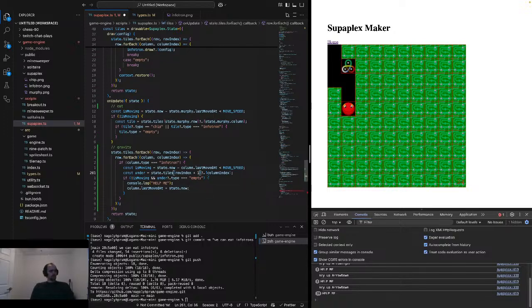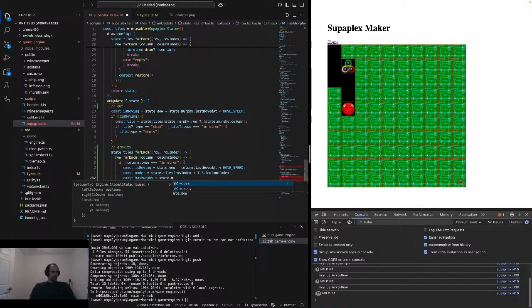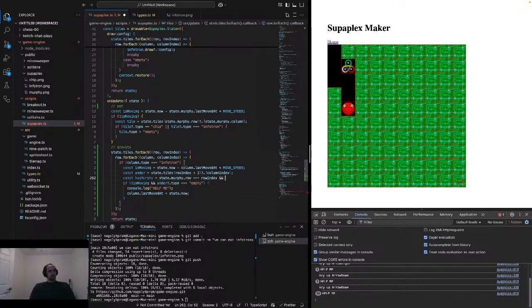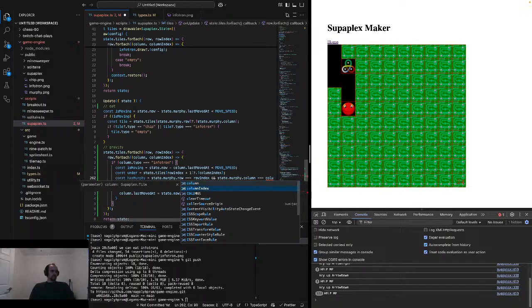We also care where Murphy is. If it has Murphy, state dot Murphy dot row equals row index and state dot Murphy dot column equals column index.